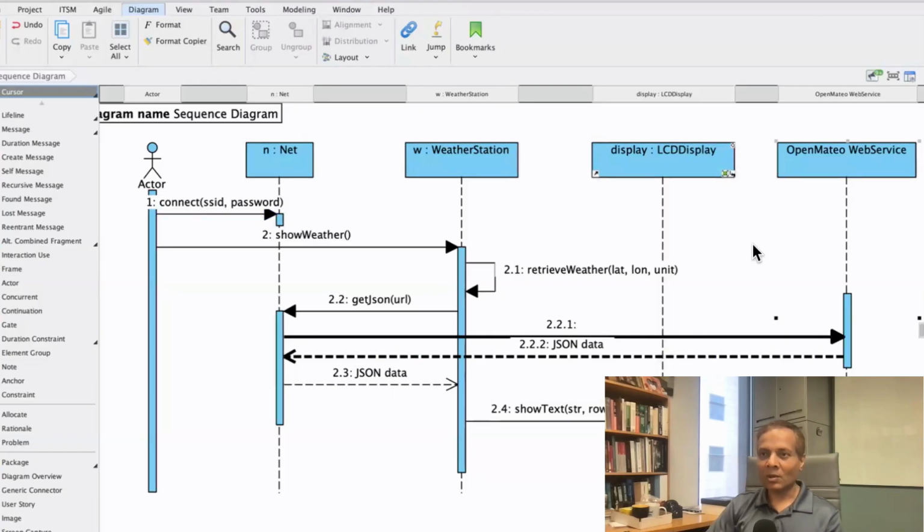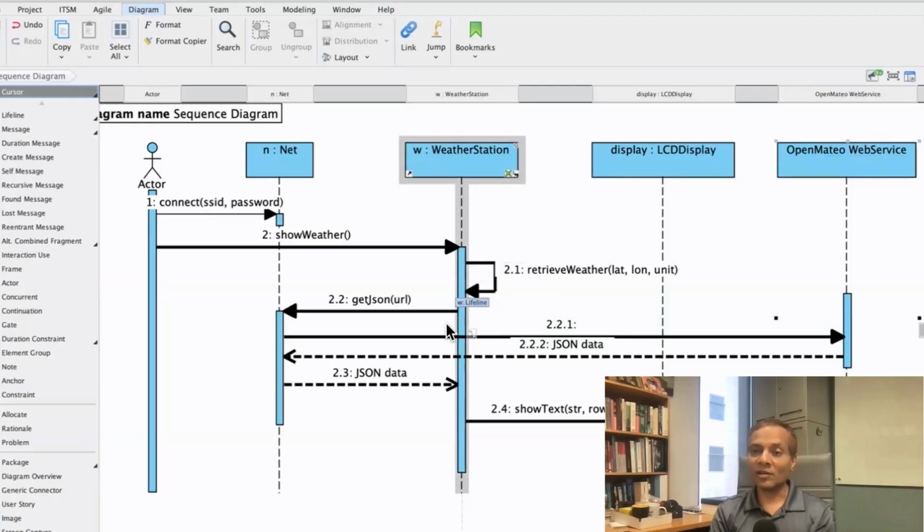And watch how simple it is to do that in object-oriented design. Net and display are already implemented. They are part of the library. We don't need to worry about those. Obviously, we also saw Open-meteo, how it works and how it gets those weather information. That's not our headache. All we want to do in our weather station is make sure that we can retrieve this information from the API and display it on our display.